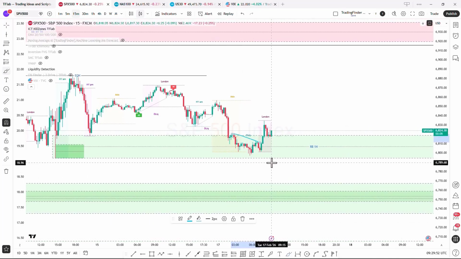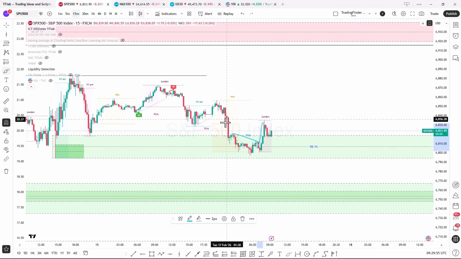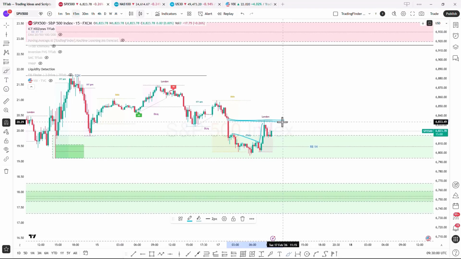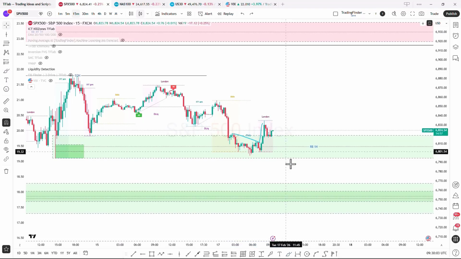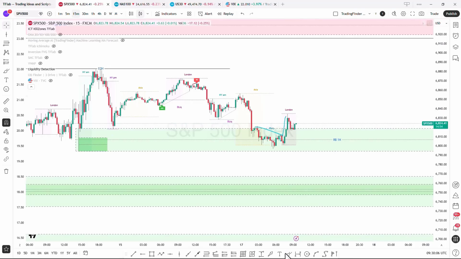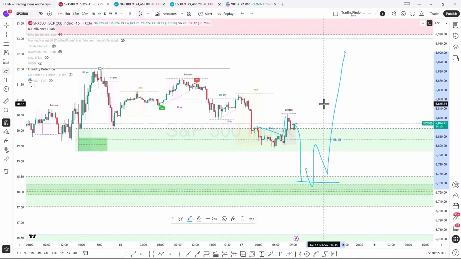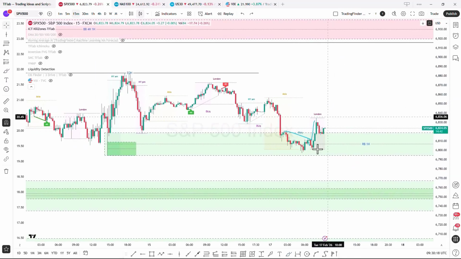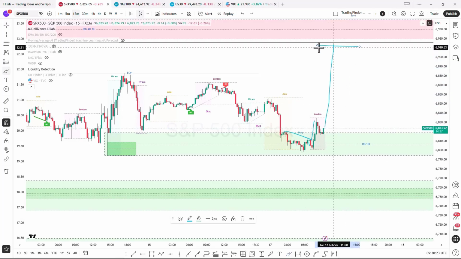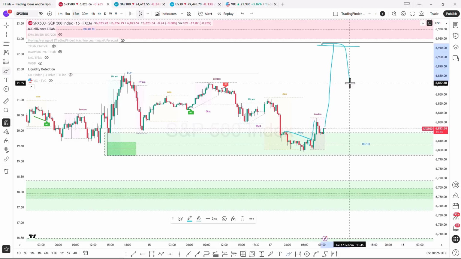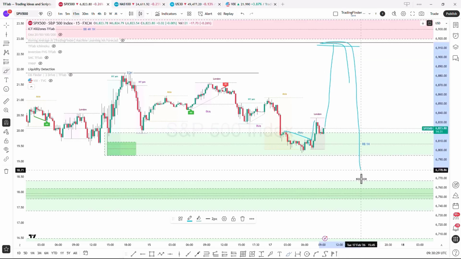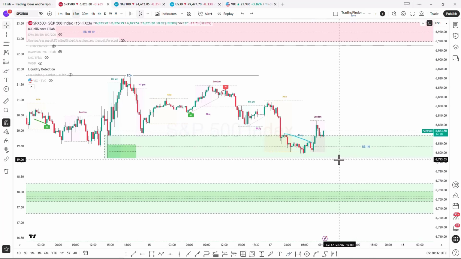As you can see, after forming a liquidity grab towards the buy side, the price moved upward, collected the buy side liquidity, and reacted to the distal level of the FVG area. This could continue its bearish trend during the London session, enter the order block area, and in the New York session, you should expect a bullish distribution move within the market. But if liquidity in the market increases and the price moves upward, then ultimately during the New York session, it could be accompanied by a bearish distribution move and target lower prices.